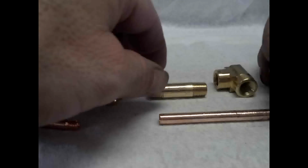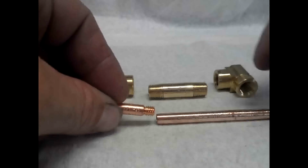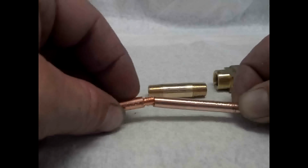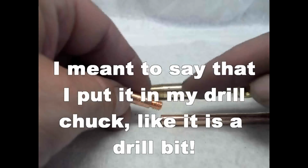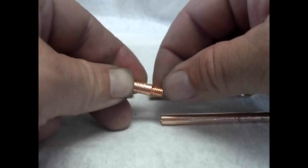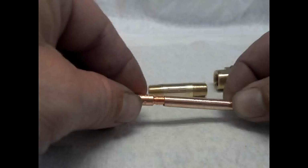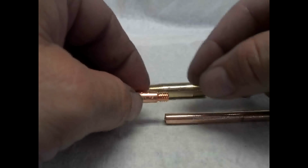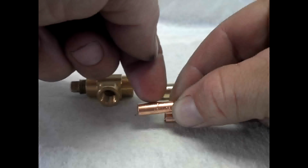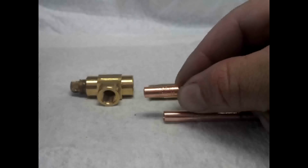Okay, so what we're going to do is take this MIG tip, and these threads are too big to fit into this 1/4 inch outside diameter tube. So I put this in my drill and take a file to these threads and file them down until you can barely see where the threads were, and that's about the right spot to be able to slide into there. And another thing we have to do is taper this end so that it comes to a point.